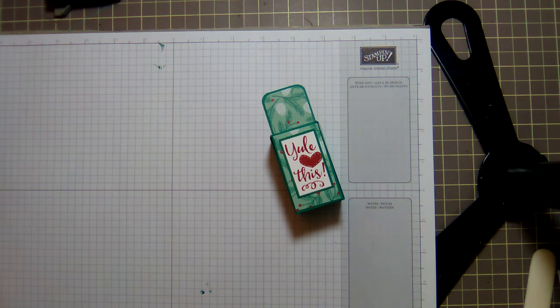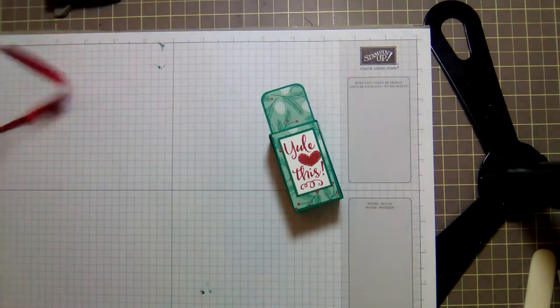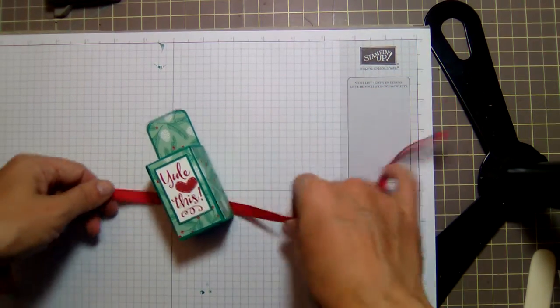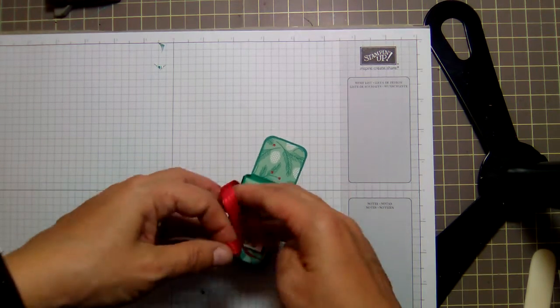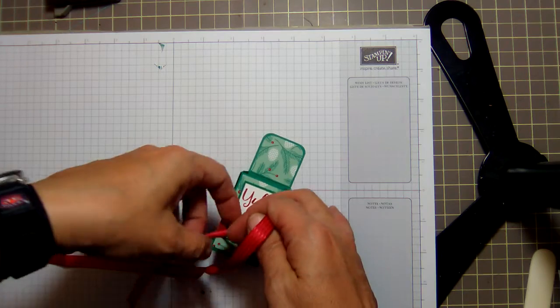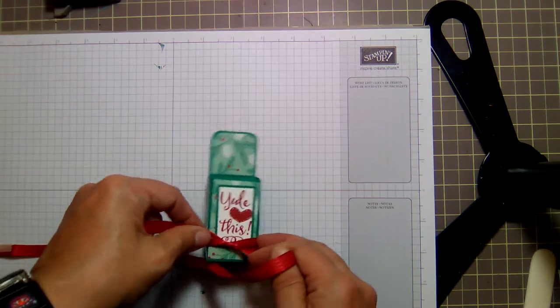And I used Emerald Envy ribbon on the last one. I think this might be real red. This may not work. Let me see if this will work. Oh no, I think it will work. Okay. Y'all know how bad I am at bows. Ought to have done a faux bow, reckon? Oh well. We're gonna try it anyway.